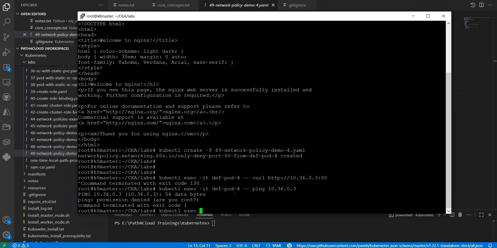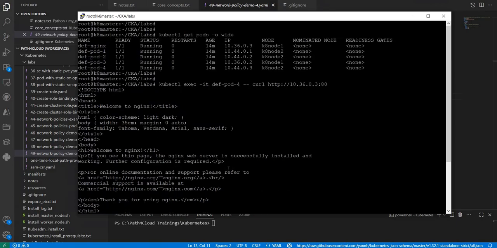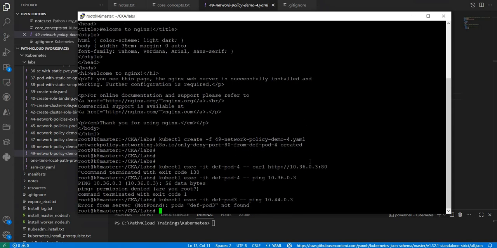Maybe we cannot test, but yeah, if you go from, let's say, def-pod-3 to def-pod-4, it is accepting, but it is not going towards Nginx on port 80.